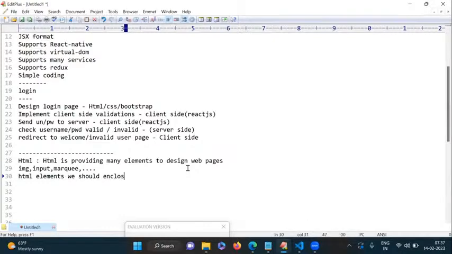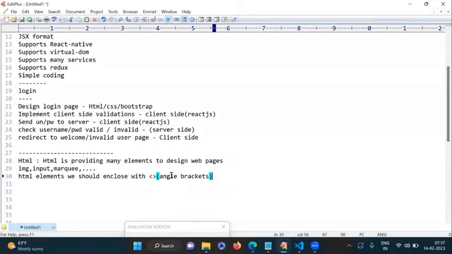Now, HTML elements we should enclose with brackets. What is the name of these brackets? Angle brackets. Yes, HTML elements we should enclose with angle brackets.